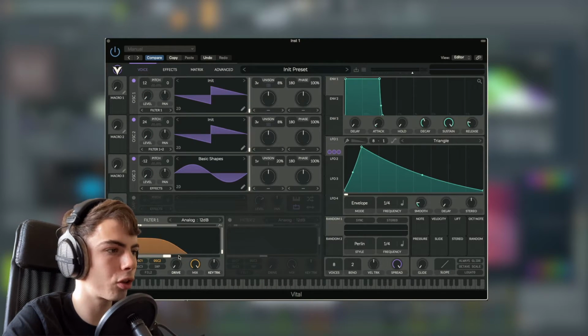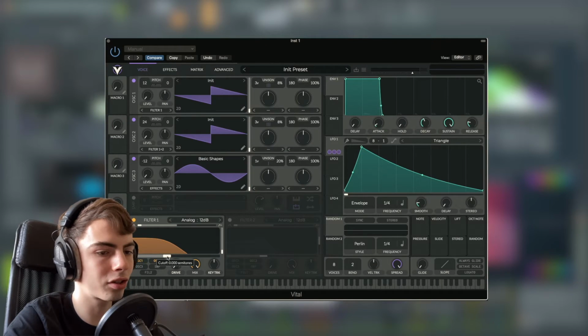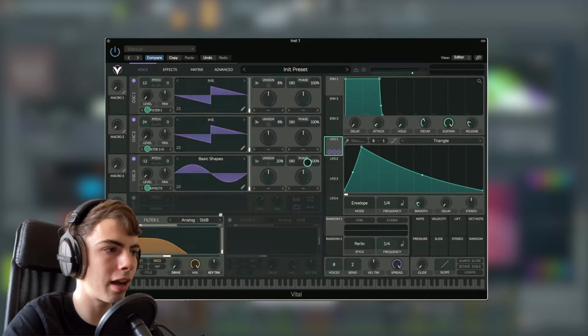And then we're going to set the cutoff to 0 semitones, so it's already on that, so that's all good. And then we're going to assign LFO1 to the cutoff there, and we're going to set this to about 60.